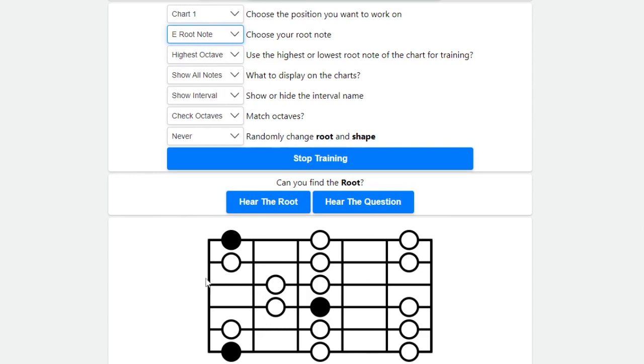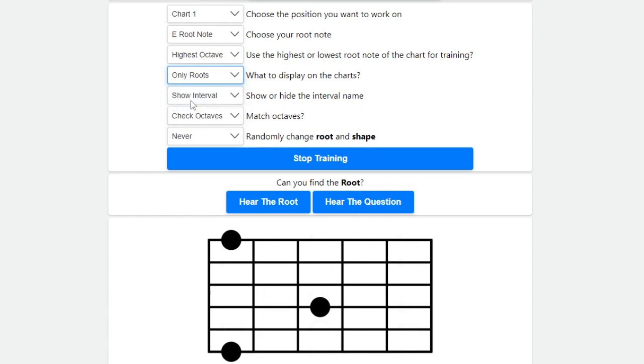So as you're learning these charts, as you're committing this stuff to memory, maybe you want to only show the root notes, so it loses all of the other information, and now you're just relying on your memory of the shape in order to be able to play it. So that's useful. Or you can restrict it even more to only show the highest root note, or only show the lowest root note.